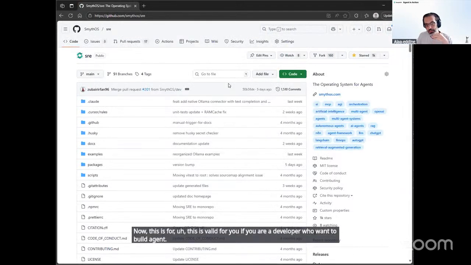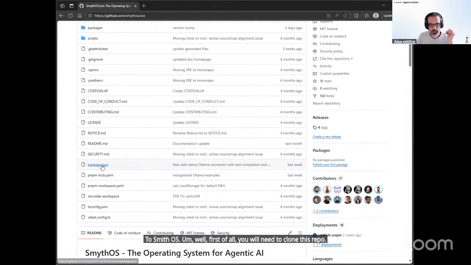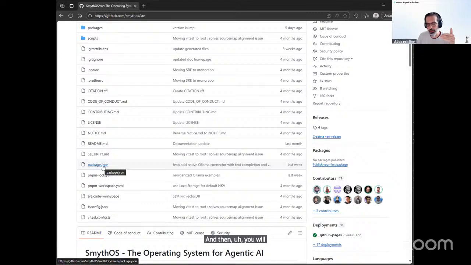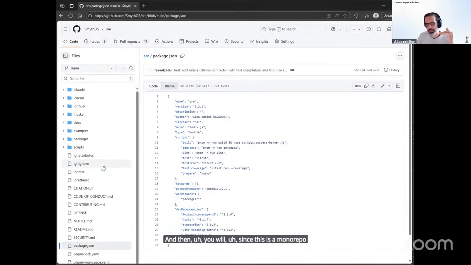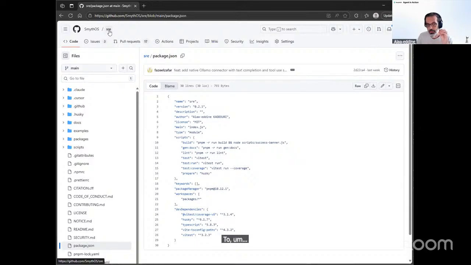Now, if you want to contribute to SmythOS, well, first of all, you will need to clone this repo, and since this is a monorepo, we are using the pnpm package manager to build and release our repo. So you need to clone this repo, run pnpm install to install the dependencies, and then pnpm build to build the repo.